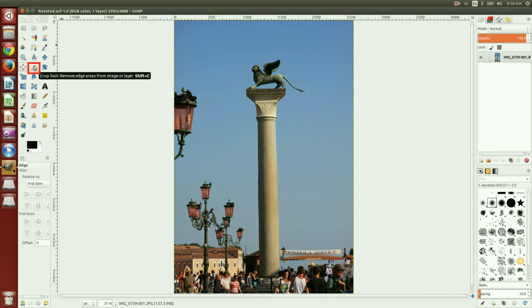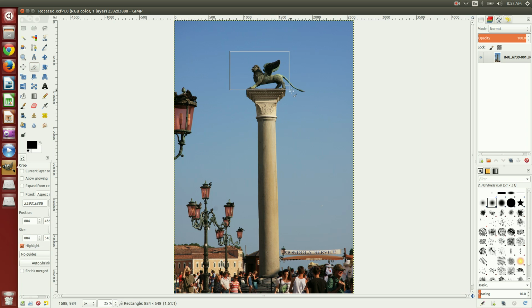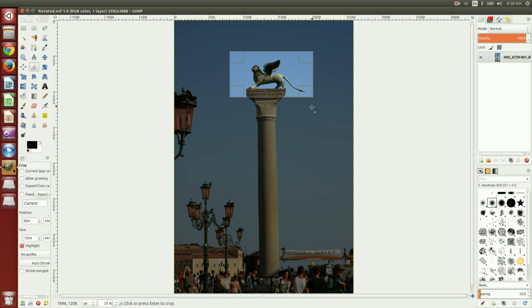If you hover your cursor over a tool, you'll notice that shortly it'll pop up with a description of what the tool is. We'll click on the cropping tool, move it somewhere to a corner, click and drag down until you've boxed in the part that you want, and then let go. If you notice, everything outside of that area is darkened. Everything inside of it is the normal color.